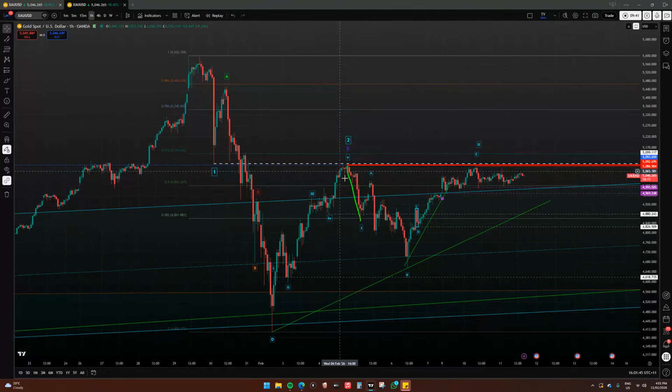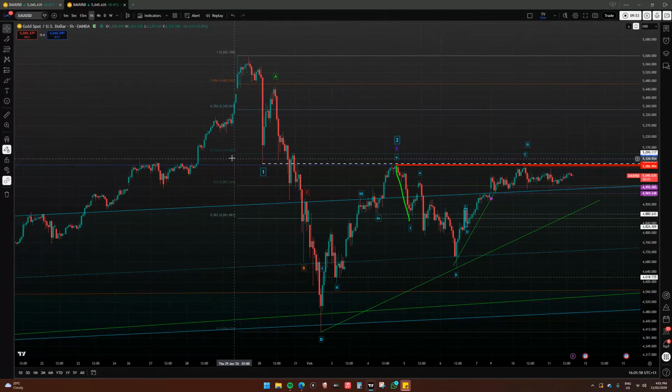And I believe that we're going to see a 1, A, B, C, A, B, C, D, E, and this is the next move incoming. It's just going to tank maybe overnight with the non-farm payrolls, right? So that's how I'm approaching this one. I do believe that this is a 1-2 for the move down. I do believe this is the beginning of wave C, and wave Cs can be pretty brutal, especially with expanded corrections. Now, that doesn't necessarily mean that that's true, what I just said, right?